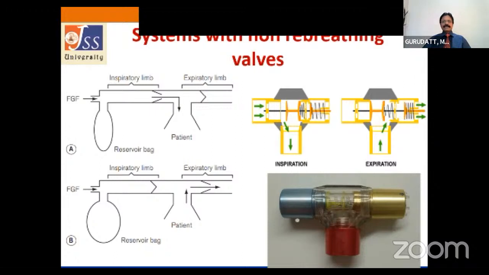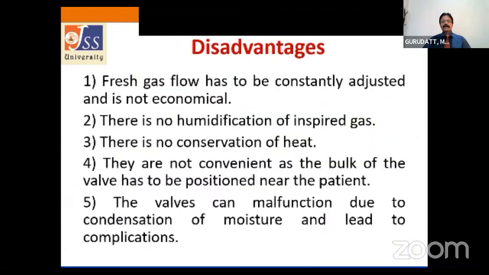Coming to the disadvantages, why we are not using these systems with non-rebreathing valves, there are a lot of disadvantages. One is that the fresh gas flow has to be altered repeatedly, because the minute ventilation of the patient cannot always be constant. It can keep changing. The other thing is there is no mixing of gases, so no humidification, no conservation of heat.